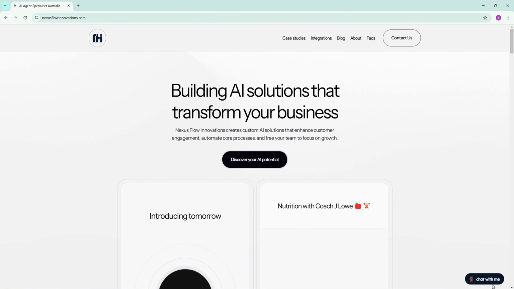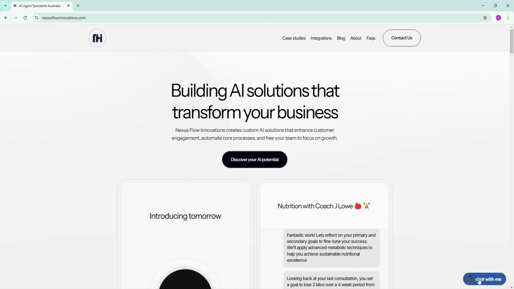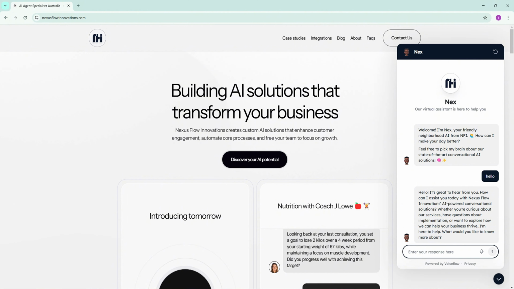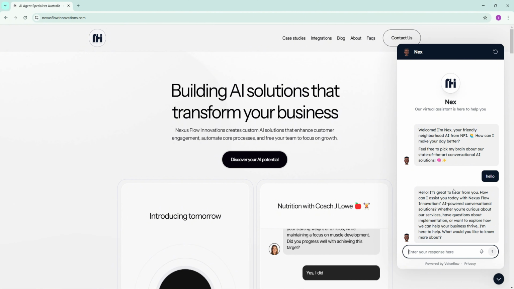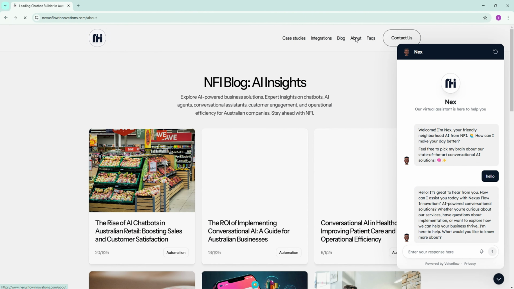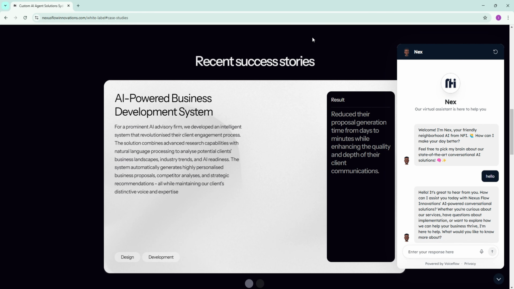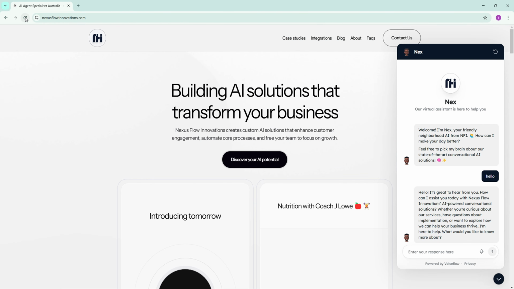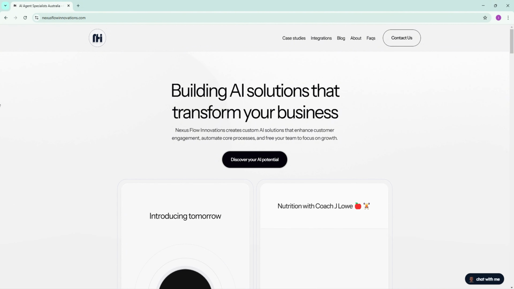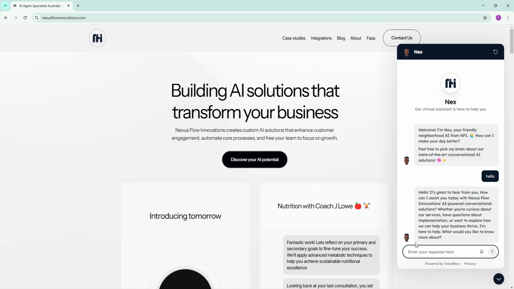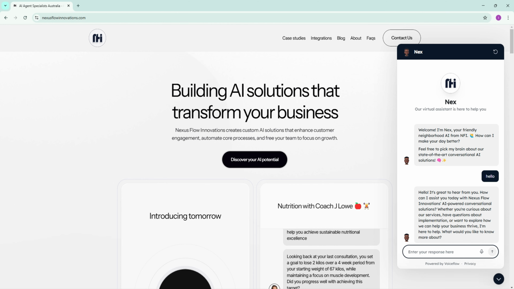So now let's take the step further. What if the user closes the browser? So we just close the browser and then we have reopened it. Maybe like the next day that the person came back, and look at that. The conversation history is still there. When you click in different pages, you can see that it's still there. So we refresh, it's still there. We close and open, it's still there. So this is the power of the local storage. It truly persists across browser sessions, which makes it feel like a continuous interaction for the user.